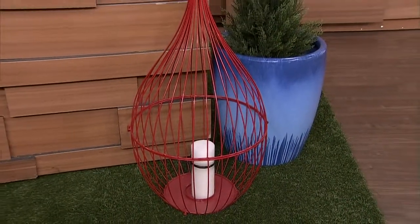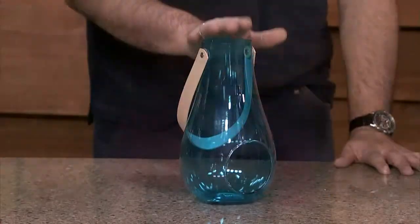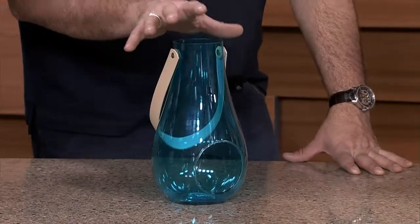Okay. So you'll see some of the decor pieces down in the front, even something as simple like that beautiful candle, that wire rack, just that bright pop of red. Lovely. If it has green all around it, it doesn't matter. Right? You can have just plain green plants, but that pop of red will draw the eye and create the elements you're looking for. Even something as simple as just this little glass vase, for $3.99, a candle in it, but you put this in a tree or somewhere around where you want a little bit of color, you have the pop, something so simple, you go away, you come back, it still looks amazing.